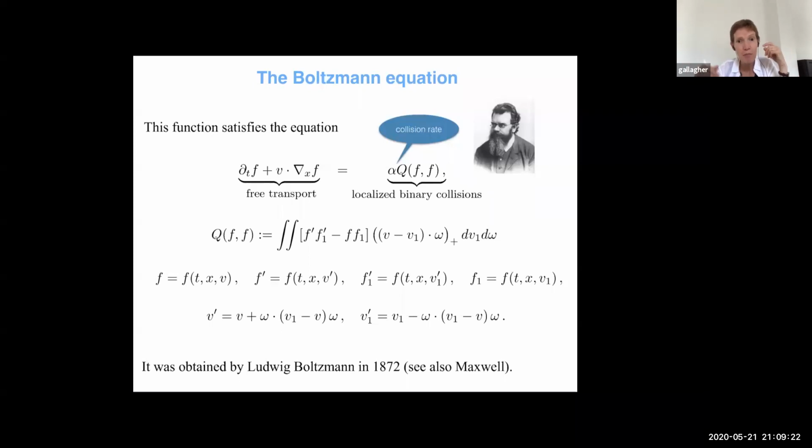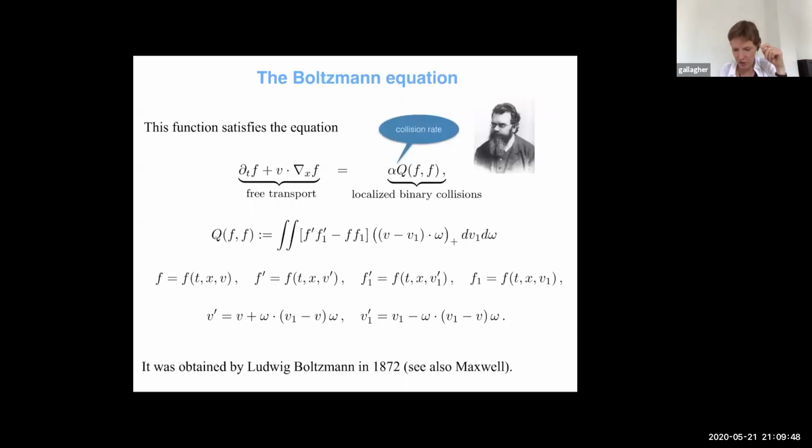On the other hand, what can happen is that a particle of velocity v prime is going to hit a particle of velocity v prime 1, okay, and you're averaging against every velocity v1, and that will create a particle of velocity v by those formulas here. Okay, and omega here is any vector on the sphere, telling you essentially what will be the outgoing direction of your particle after collision.